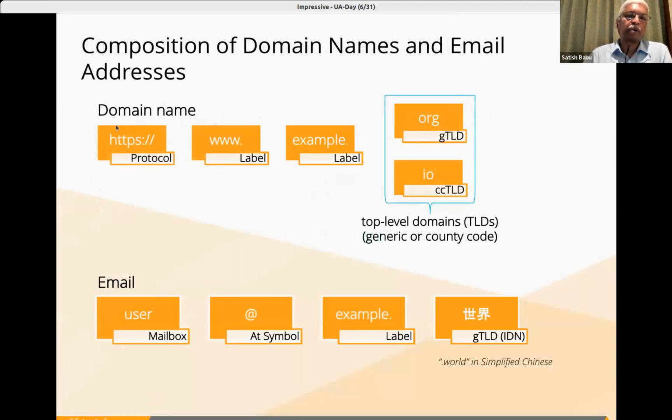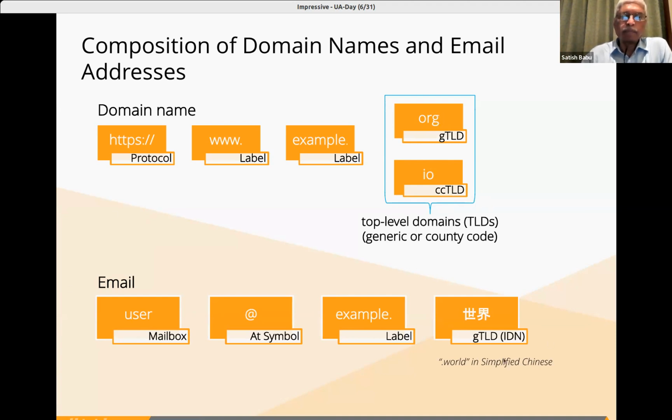So here is how domain names work. Here we have www.example.org or .io. Whatever comes between these dots is called a label. So example is a label. What you have in the beginning is called the protocol identifier. And what you have at the end is called the gTLD or the ccTLD. A gTLD is at least 3 letters. It can be more than that. A ccTLD is at least 2 letters. And both can now be in any language, any script, for example, the word for India in Indian languages. We'll see that later, that we have a number of such ccTLDs.